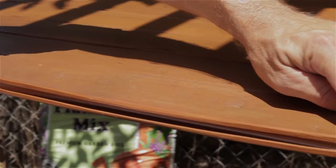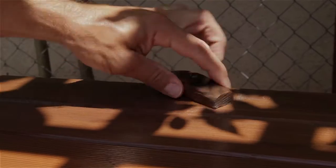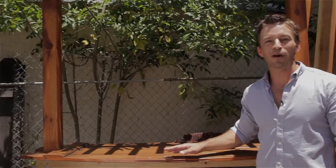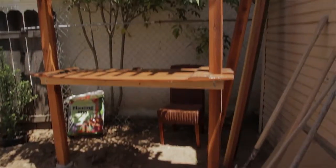Now for the bar countertop — the design element of this bargola that makes this an Urban Dirt winner. Mike and Elizabeth said they wanted a place to entertain. Well, nothing says party better than a bar. This beautiful countertop is actually a 100-year-old tongue and groove plank door from a Hollywood church that was recently renovated. I bought this door at a lesser-known salvage yard — the business owner sold me this door and two others like it for a hundred dollars. Quite a bargain considering I can use them for three different projects. And what a conversation piece.